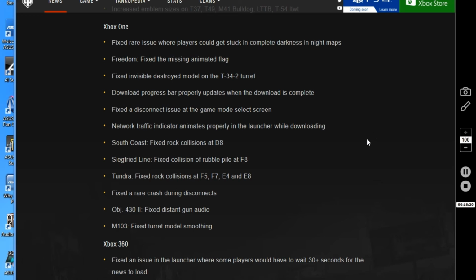South Coast: fixed rock collisions at Delta 8. Siegfried Line: fixed collision of Rebel Pile at F8. Tundra: fixed rock collisions at F5, F7, E4, and E8. I always like seeing these fixed collision issues in certain locations because I run into that crap all the time.